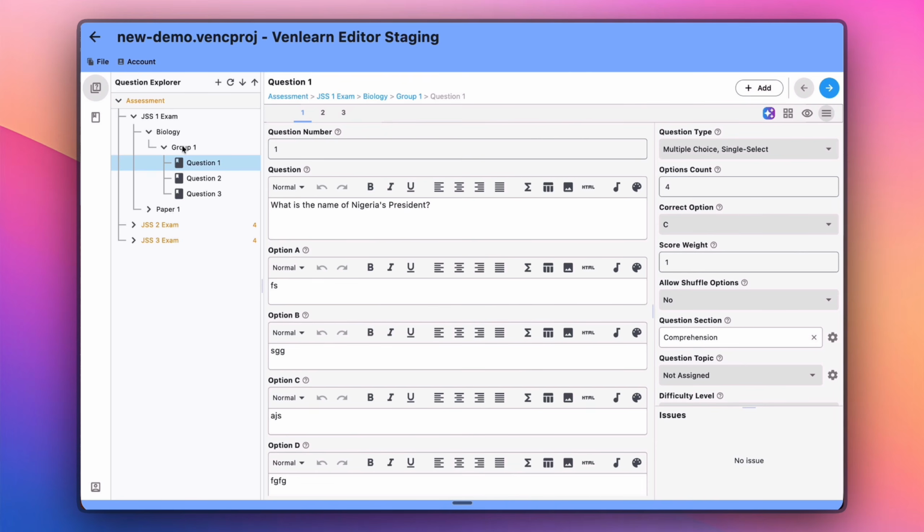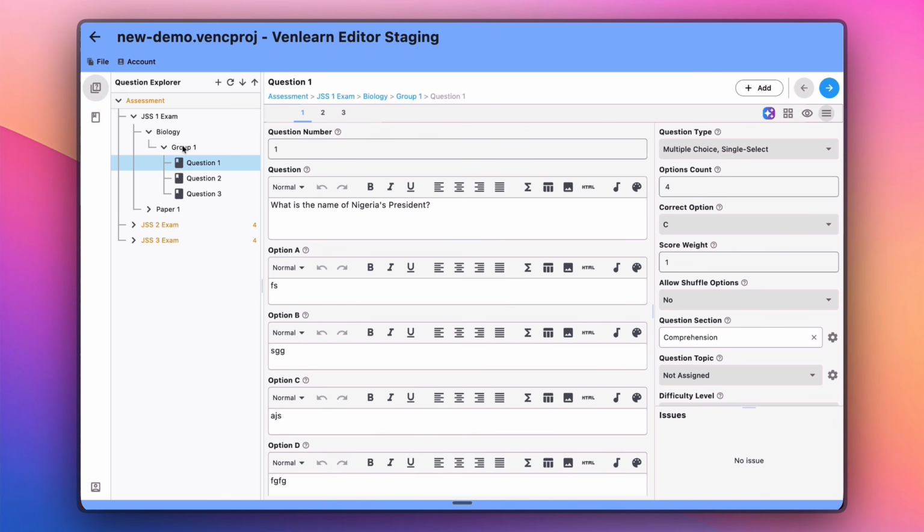But it will be very, very unfair that those who took the test first are writing exactly the same questions as those who are taking the tests subsequently, or those who are in different batches or different groups. For example, if batch A goes in and sees 3 questions, they can as well come out and reveal to batch B that, hey, I saw this question in number 1, I saw this in number 2, I saw this in number 3. In fact, they can memorize the answers and give it to them. So in order for us to combat that, we had to create different groups for different questions.